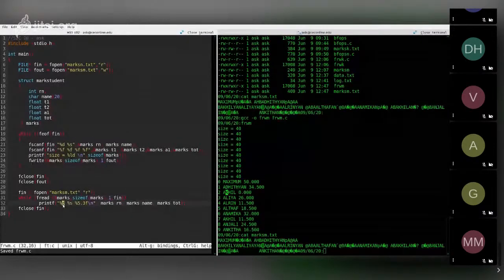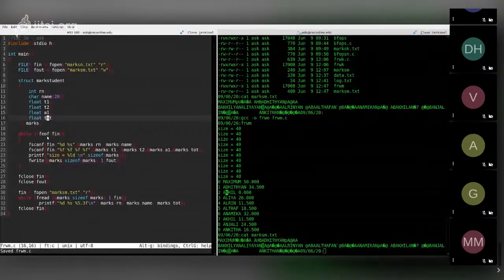We could interpret marks as actually a structure. If we give marks.rn, it will take this one. If we give marks.name, it will take this data. If we print marks.t2, it will print this data.